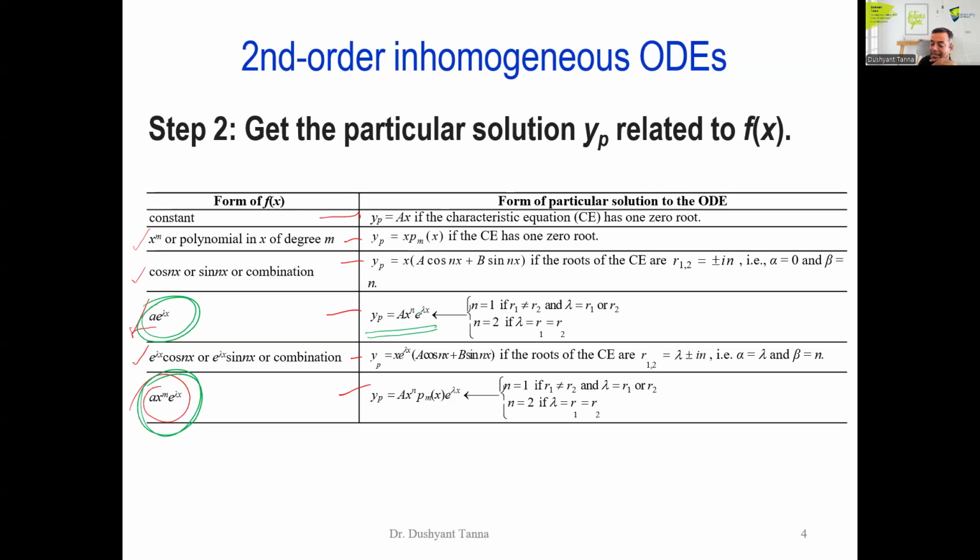This was y_p, A and lambda, e power lambda x. This is A x power m, P_m(x). P_m(x) is introduced because of this x power m term, right? Why? Because whenever there is an x power m term, you are talking about P_m(x). So this should get clear in your mind. If it is a constant times an exponential, we are talking about a constant times e power x. The moment we introduce x power something in the form of the right-hand side, we get another P(x). Why? Because x power m corresponds to P_m(x), right? So this is how it should be understood.